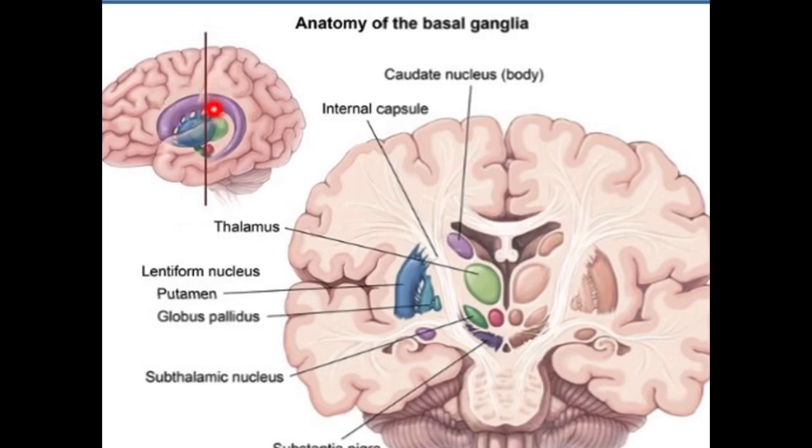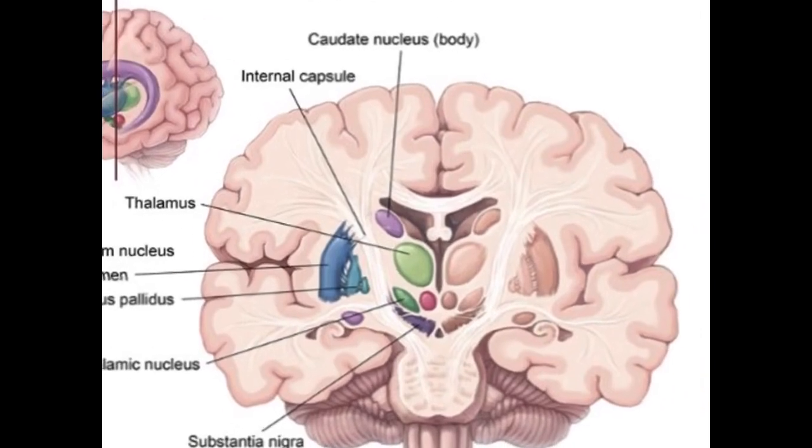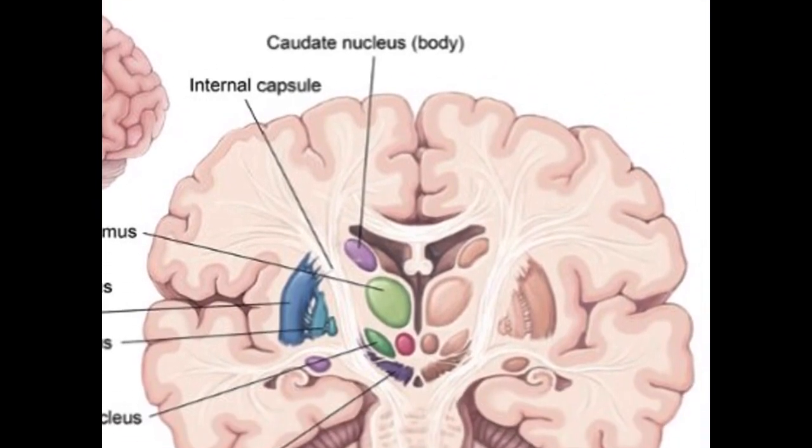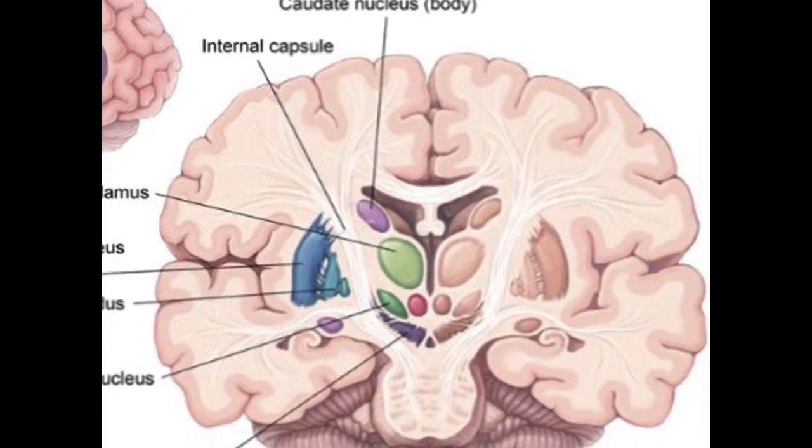If we remove this entire part and look from the back, there will be two points where we can visualize the caudate nucleus, one at this point and one at the downward point. The upper point is the body of the caudate nucleus and the lower point is the tail end. In this diagram we will zoom in: this is the body part and this is the tail end of the caudate nucleus. Both of them are caudate nucleus parts.